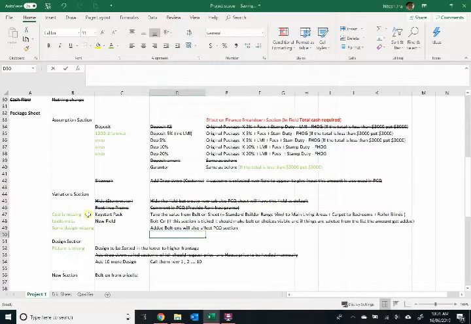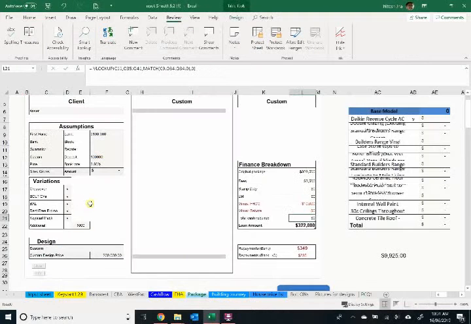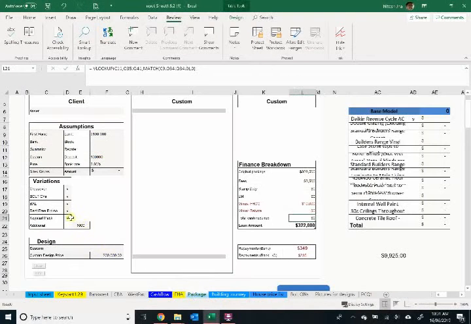Okay, now key start pack. So if you look at this sheet, I've chosen key start pack here, which in PCQ it does come in and says provide builder range floor covering and window treatment. That is good, but the amount is not mentioned here for whatever reason. So we need the amount to go in as well.